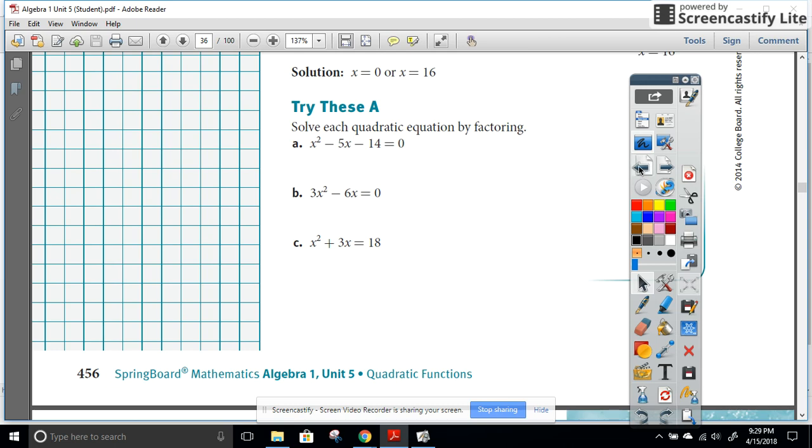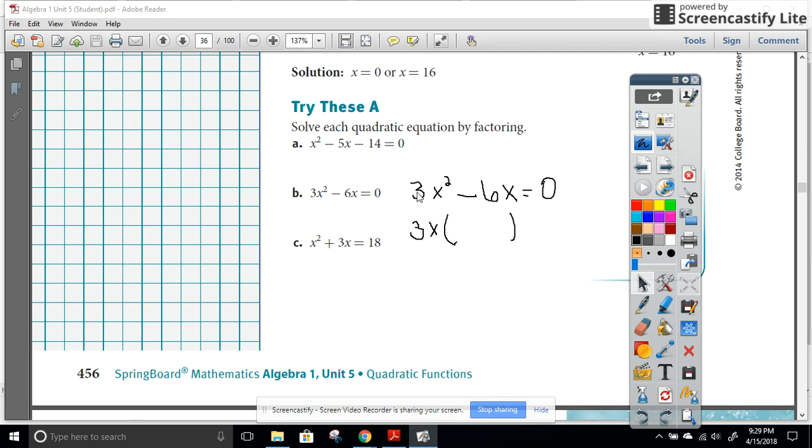Okay, this will be the last video, I promise, because I only have one more example to do, and that's this one. And I started it a while ago, said that it is not a trinomial equal to 0. Instead, it's a binomial equal to 0, but we don't have anything else to move to this side. So that means that we're not going to factor it with two sets of parentheses. We're just going to have one because we're pulling out a GCF. I've already pulled out the GCF.